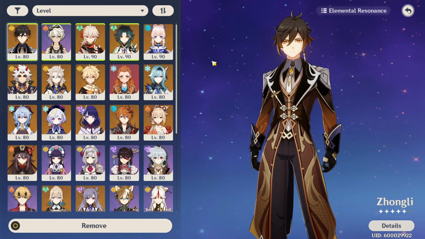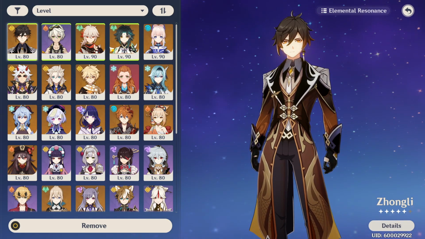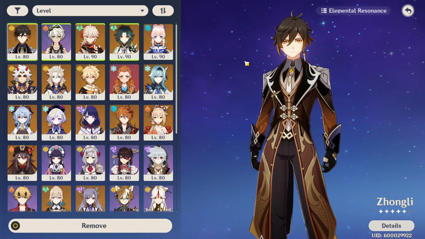So if you want a shielder, Zhongli can fit in there and allow you to dish out some additional damage, which is the fantastic part. But of course, he does have some other pairings that you might want to note.